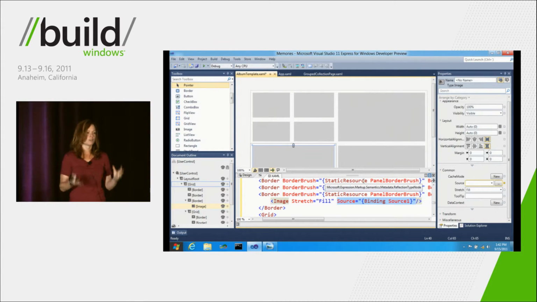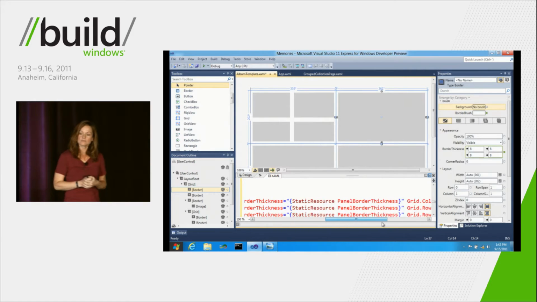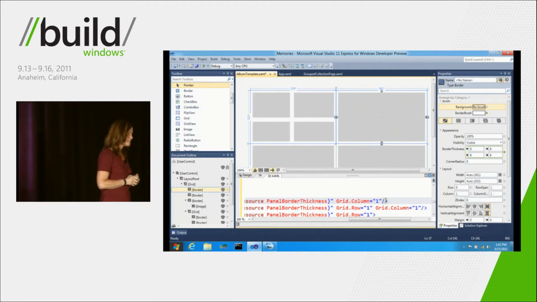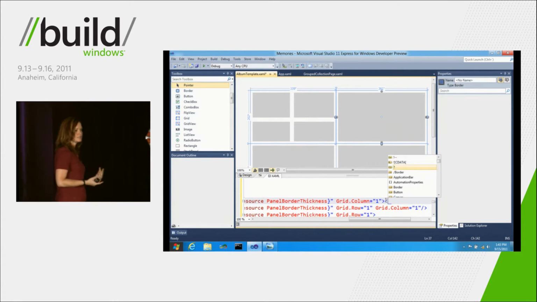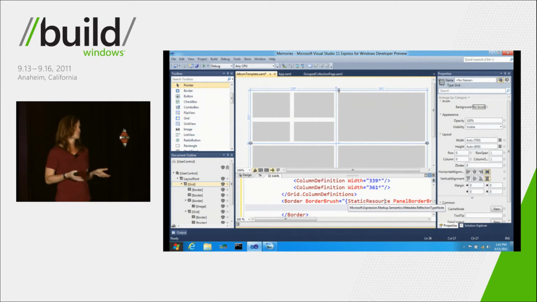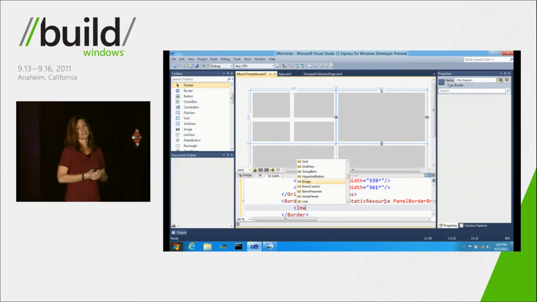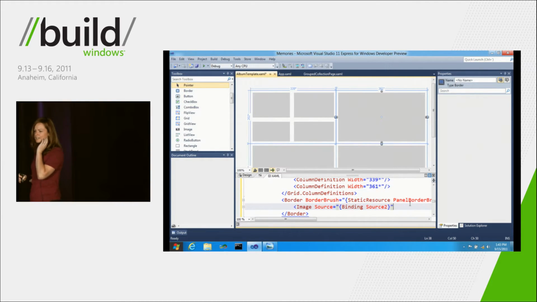Now, so we've added an image object and we've data bound it. But let's say I didn't want to use a designer for any of that. I just want to type in some XAML. So we'll go ahead and do the same thing, but for another border. So as he goes in there, you'll notice that the text editor does exactly what you'd expect. It has full IntelliSense. It's really easy for you to type in. When you know exactly what you want, you know your syntax, you want to have that precise control of your markup, you can do that right there. So the designer is really tailored so that you can work how you want to, when you want to. When you want to work visually, you can work visually. And when you want to use a text editor, you can use a text editor. All right, so I think we've got that all set up.